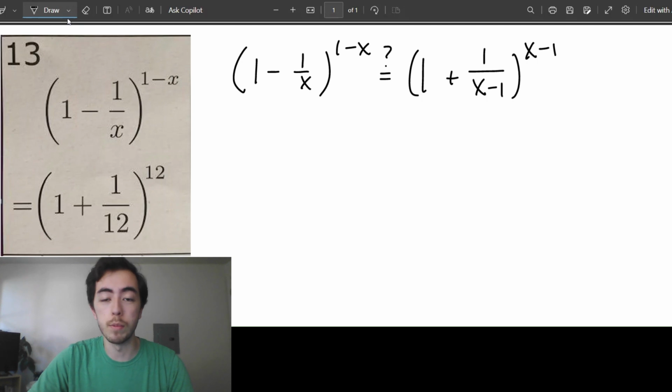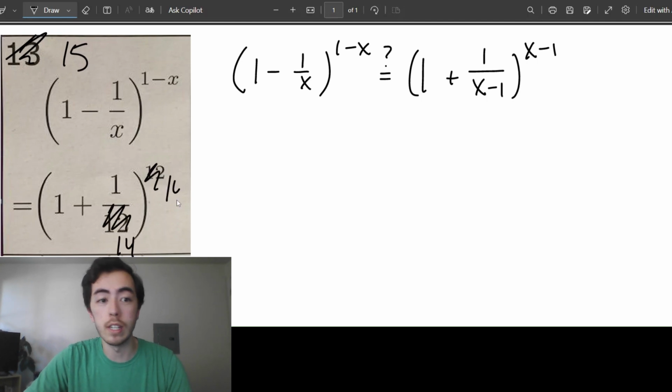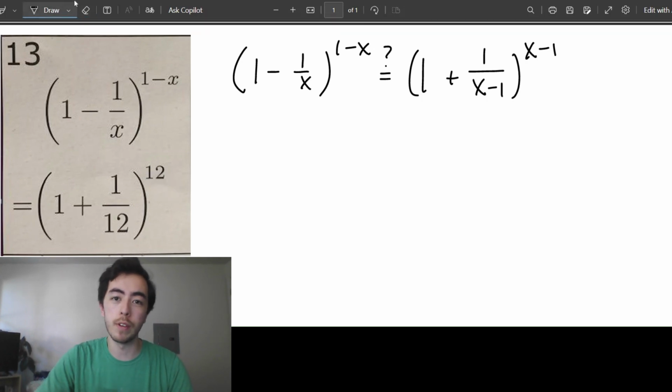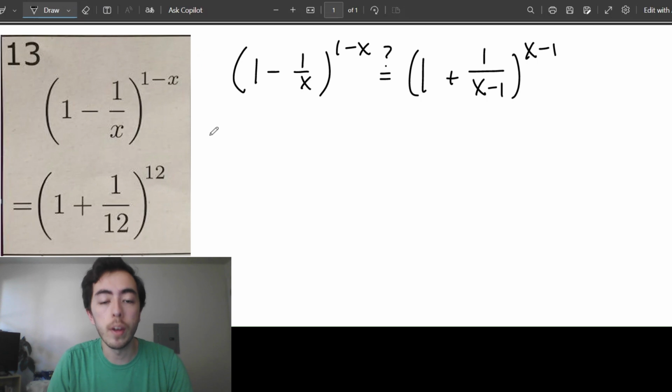And further, it also proves a whole bunch of other equations. Like maybe if today's date were the 15th instead, all we'd have to do is replace both of these 12s with 14s, and then we'd have this exact same problem on our hands. So I want to do something a bit more broad and prove a family of equations rather than just this one. And I think what I'll do is start manipulating the left side to look like the right side.